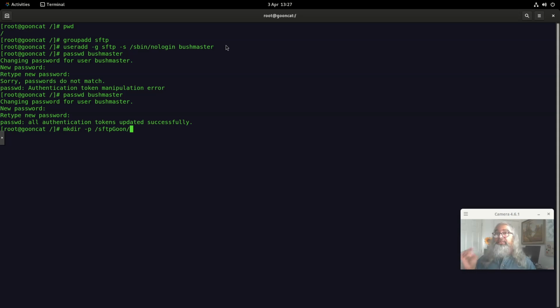Under that first directory we're going to create another directory, and that directory name has to be the same as your username. I will explain why a little later. So we're going to call it Bushmaster because our username is Bushmaster. The jail getting is basically when somebody logs into SFTP, you give them the credentials, the username and the password, and when they log in, they go in there.